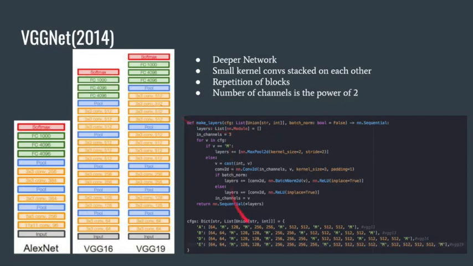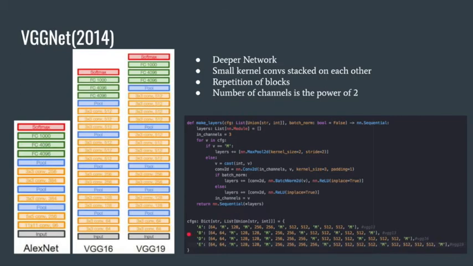Let's take a look at the code. I copied this part from PyTorch GitHub. It's not exactly the same as defining a block as a class. Instead, it used this to represent VGG11, VGG13, VGG16, and VGG19. And this is a block. 128 and M, this is another block, and so on and so forth. And this make_layers is to build one network.